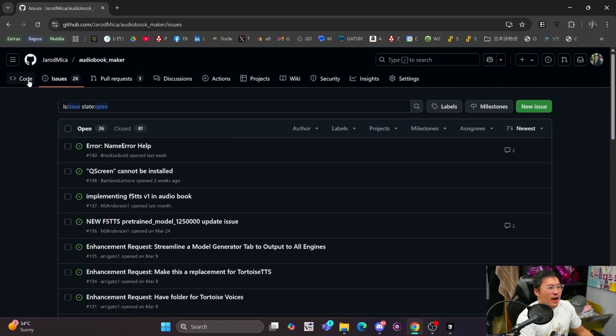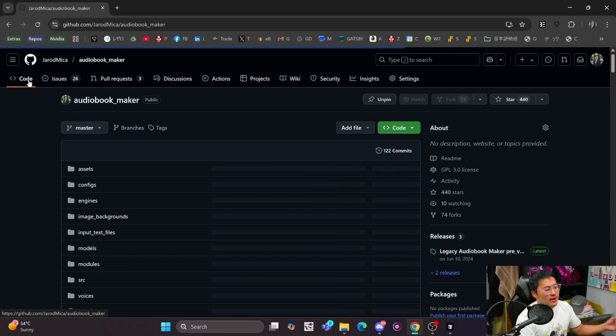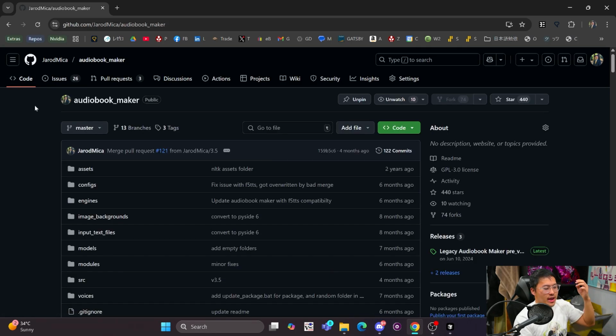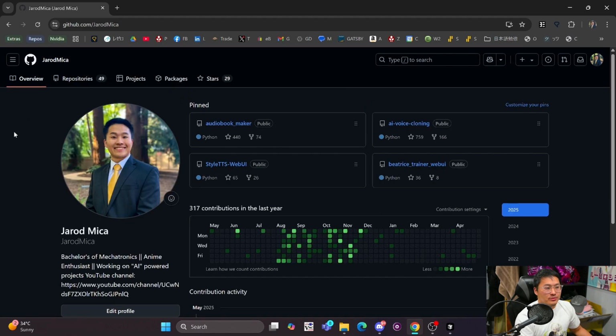But I originally wanted to make a trainer for the Audiobook Maker, and because the trainer was going to require quite a bit more, I was going to increase the price for that. But one thing about models being released nowadays is that Zero Shot is actually getting better and better, so I have pushed the trainer a little bit back in the Audiobook Maker, just because some of these Zero Shot models can be used readily already, and all I need to do is define how to call that TTS engine.